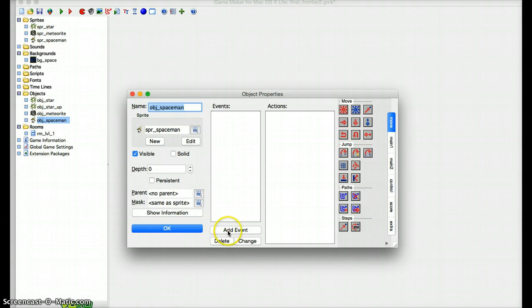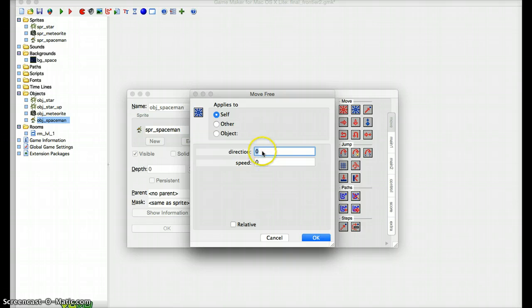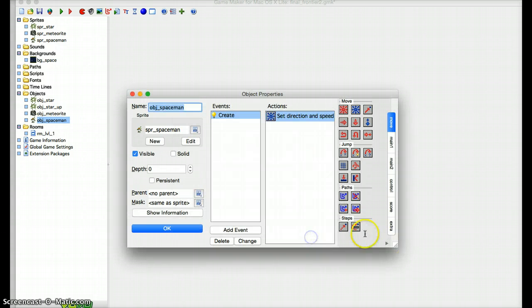So on our create event, what do we want to happen? He can move free and he'll go in a random direction of any of the 360 degrees of a circle. And we're going to make him a little bit slower, moving more slowly than the meteorites.